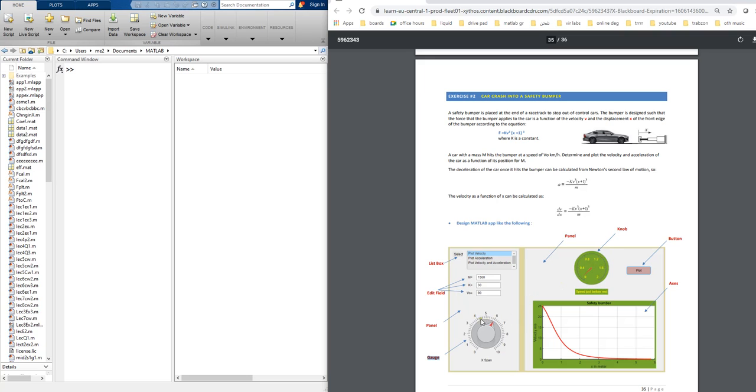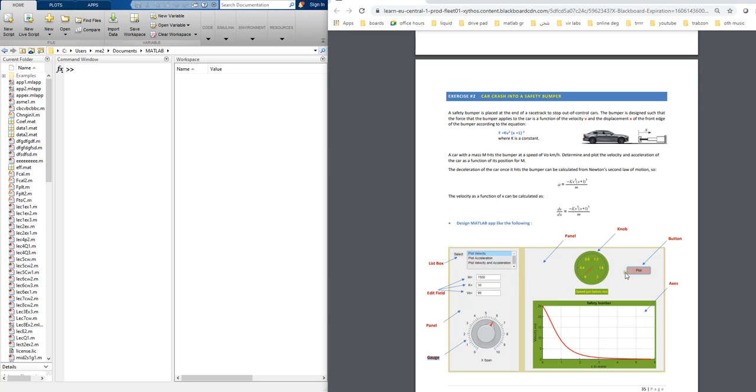So, as I told you, the knobs and the gauges are new in the application. You can't find them in the previous GUI, the graphical user interface or GUIDE designer. This is a new Matlab application version. As you see, we have some instrumentation tools that can be used. One of them is the knob used to enter data, so that when you select 6, that means we define the range x span from 0 to 6, and you can change it anytime.